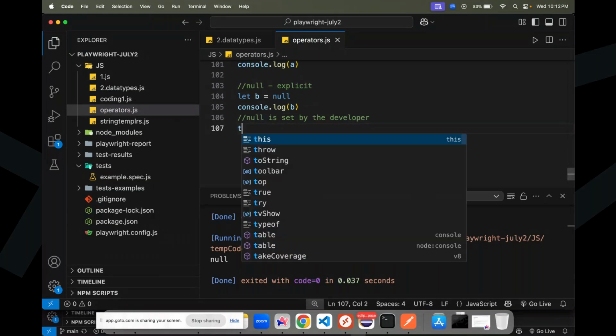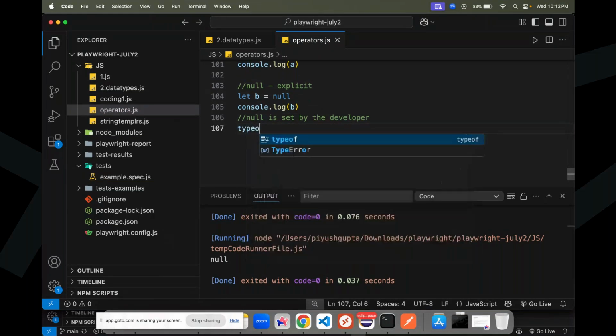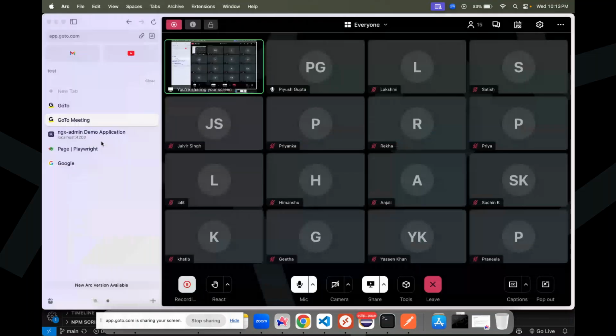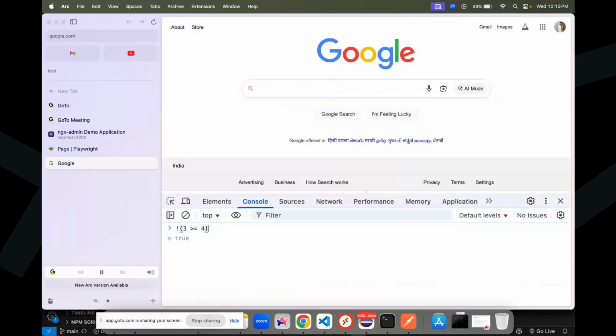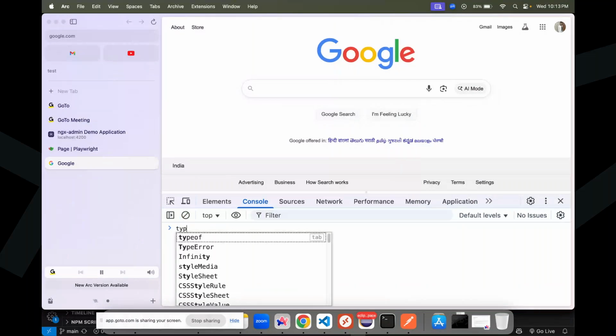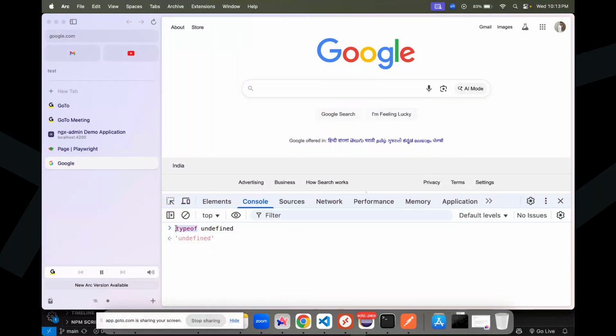Okay, so if I want to check the type also, I can use the typeof operator. Let me show you here. Let me just clear it out. So typeof undefined. The typeof operator returns the data type. So the data type of undefined is what? Undefined, right?